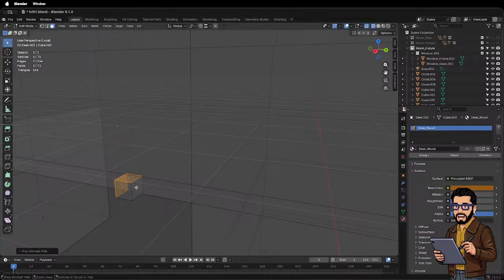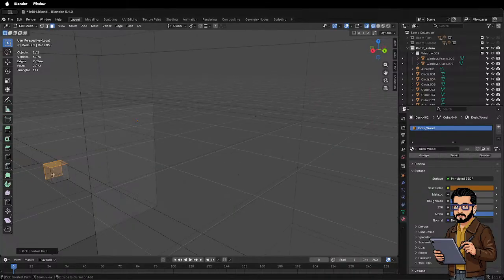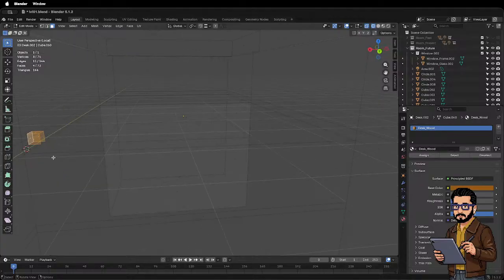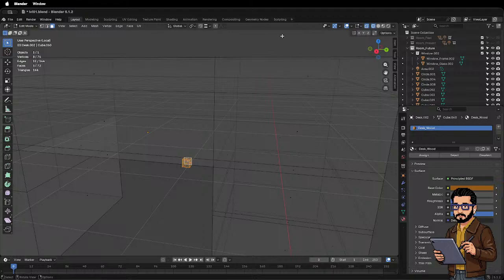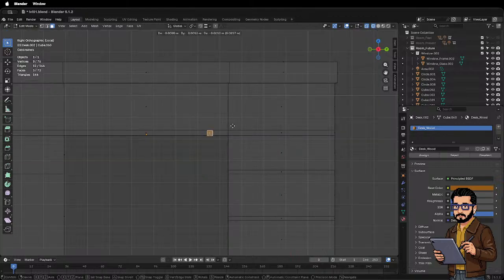I don't know why I chose a cube. It could be just a plane, but that's it for now. Let's move it down, something like here.